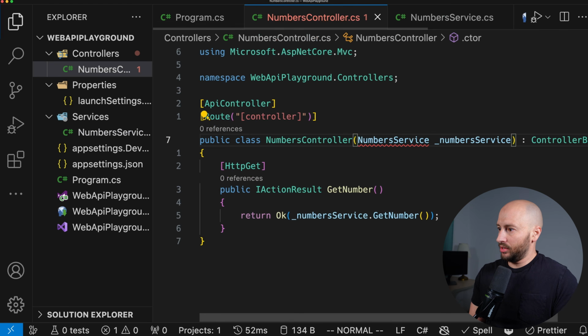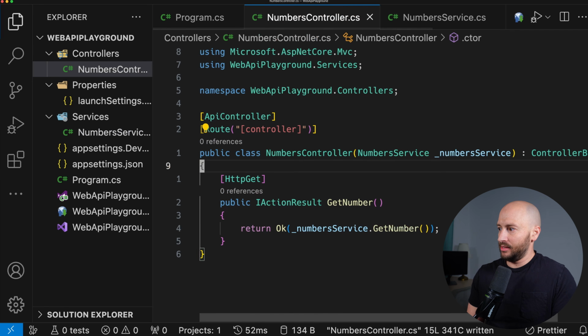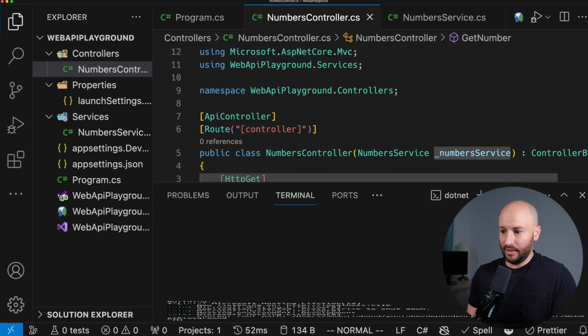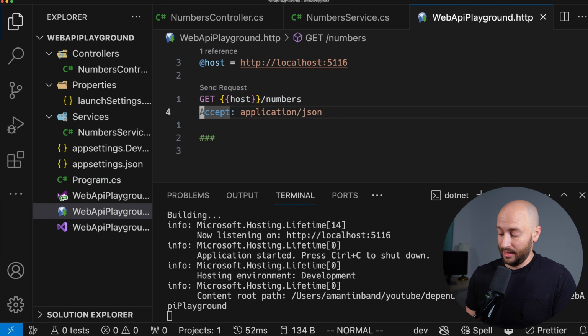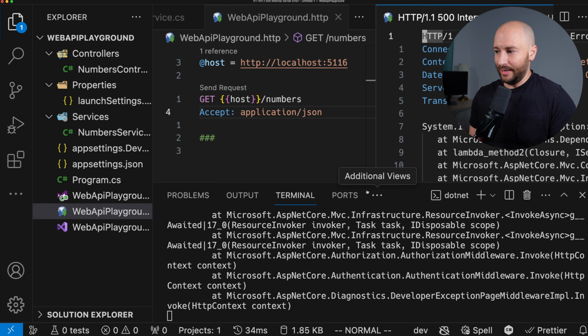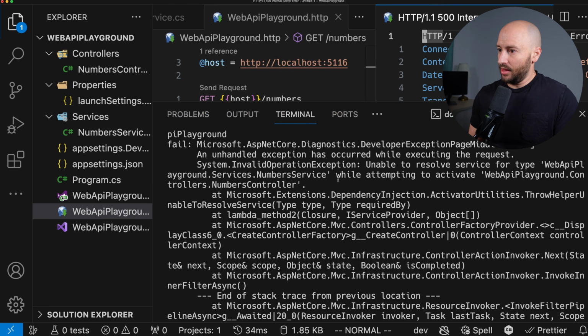So now back in the controller, we can go ahead and add the corresponding namespace and everything should compile successfully. So now if we make the request again, what do you think will be the output? So I'm going to send the request. If you want to guess, then do it now. And we see we get an exception. Now the exception that we get is the following exception.